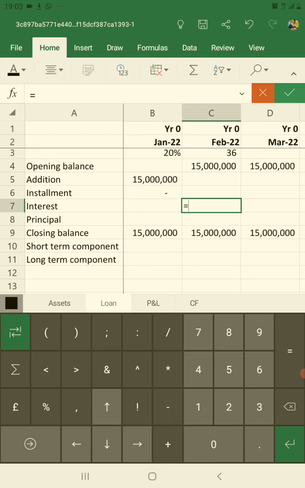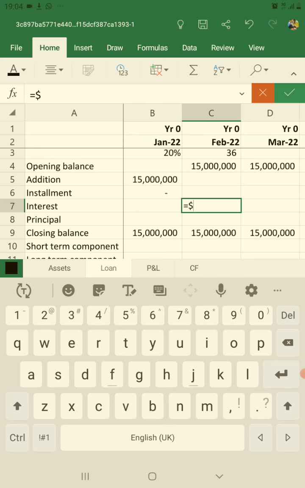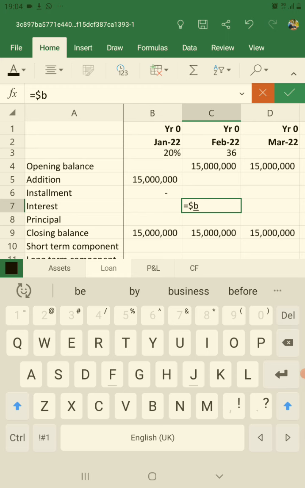But I want my formula to be picking on B3, where the interest is, whenever the formula is dragged. Okay, so I need to lock cell B3. To do that, I'll start with the dollar sign before I type my B. Let me go to this typing pad, B, and then put again a dollar sign.